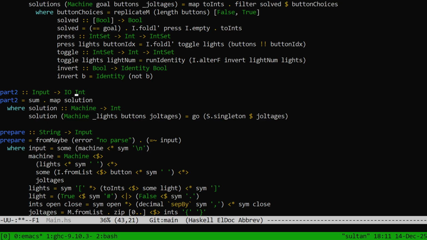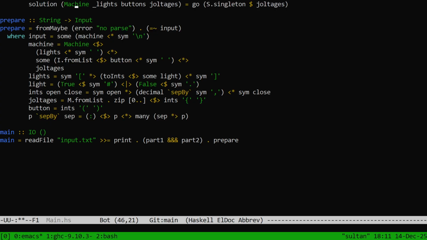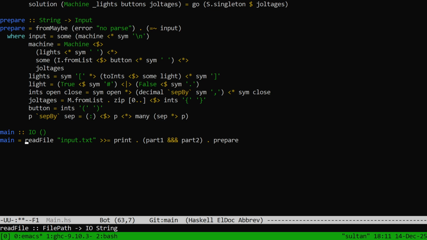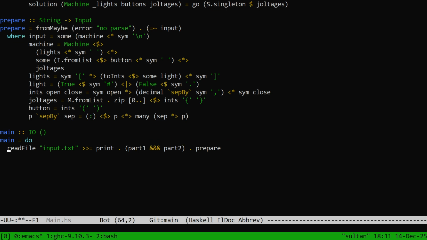So this is an I/O event. And now we're going to have to do a different main. Input main is do. Input is this. Print. One input.